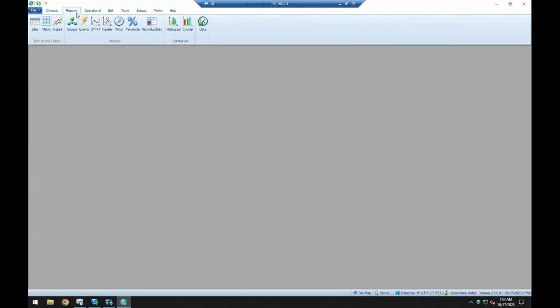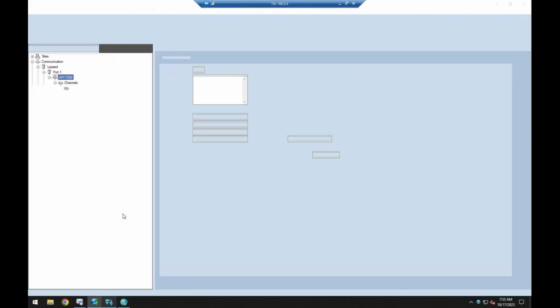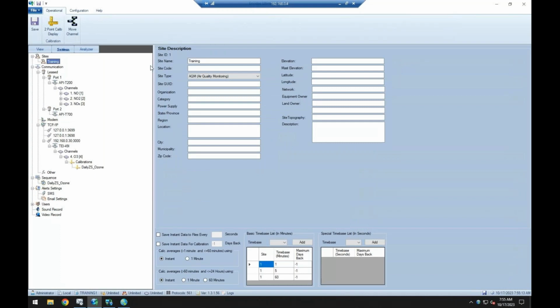So under reports, you have a number of other reports, a matrix report, instant report. So to use this instant data report, you would have to first have this configured here under the site. You'd have to say save instant data files every so many seconds.